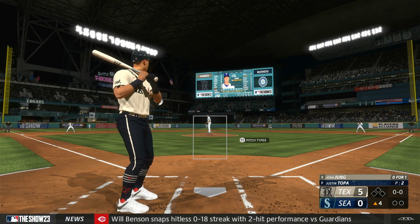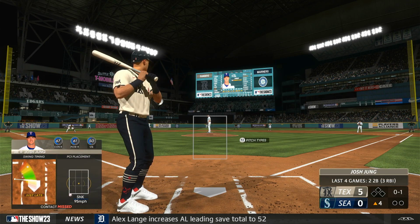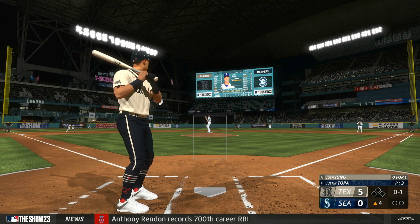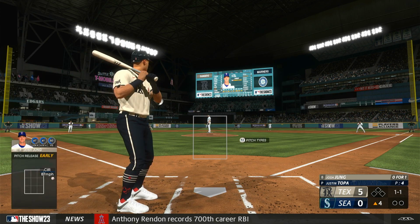Now the third baseman, Josh Young. And the pitch. And there's the strike. Well, these Rangers putting together some really good at-bats in this game. There's been a lot to like with how they're approaching their chances at the plate. They were obviously able to run the starter out of the game in the 3rd, so they've set the table for a win, and now I'm sure they're thinking it's time to feast.